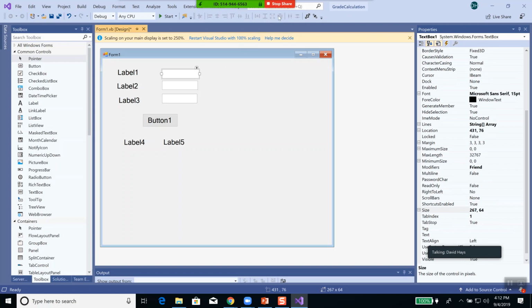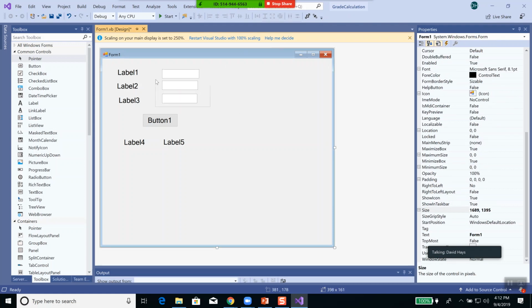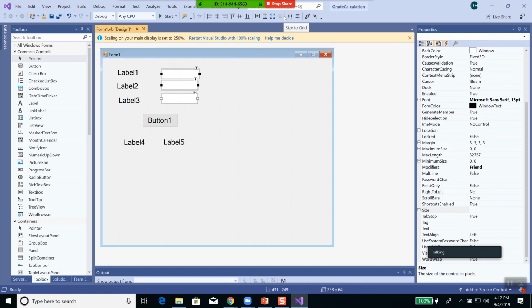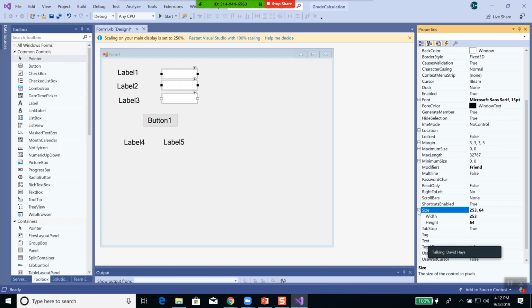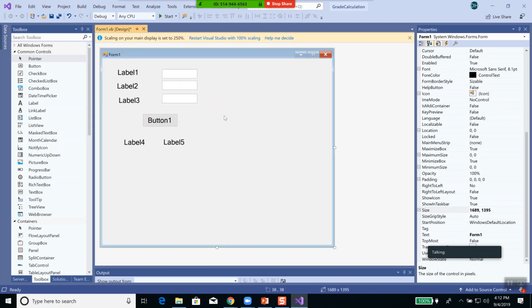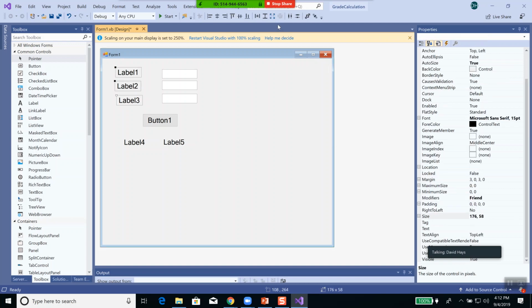There is a way to use these to make them the same size. I really don't use this very much. Make same size. Okay, now they're all the same size. That's bizarre. It would not show me the size or let me expand this. Okay, now these. I'm going to rectangular select those. I want to left align them. There we go.